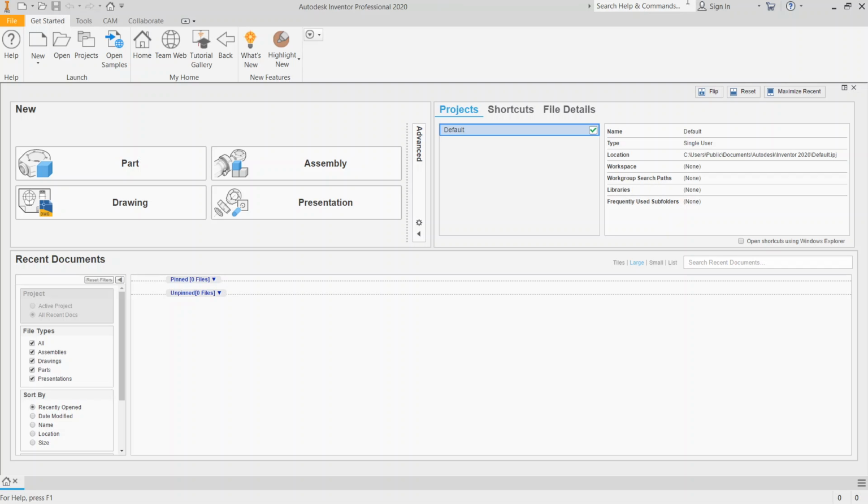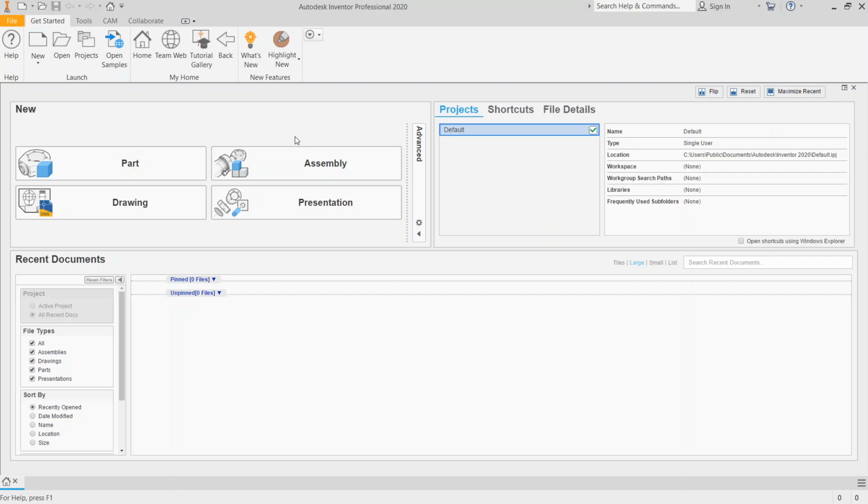Okay, our strategy here is that we're going to run through all of the file types first, and then we're going to come back in and get into some more advanced topics in each one of them. So we're going to do the basics in each file type first and then come back through. What we're going to do is create 3 part files fairly quickly now that we have a basis on how to make them. And then we're going to go in and create an assembly using those part files.